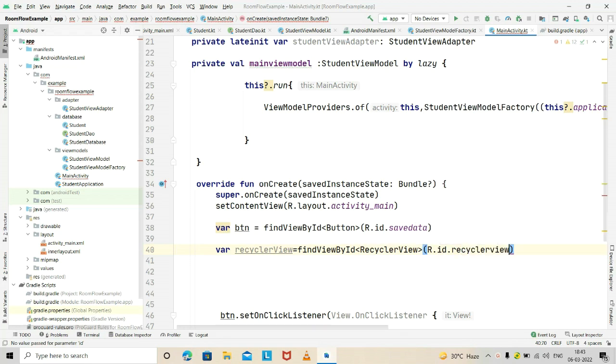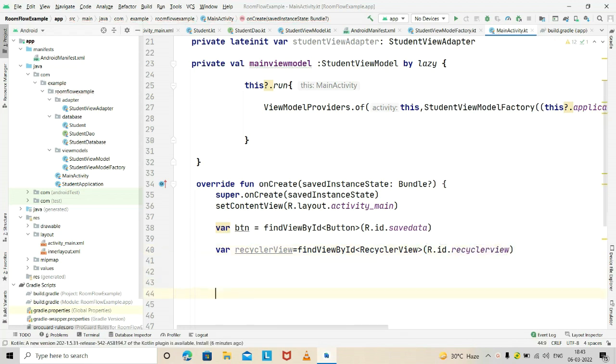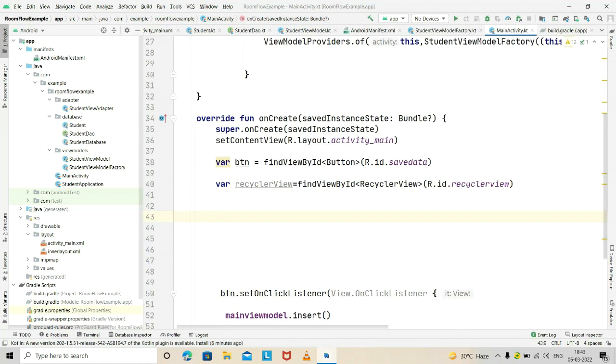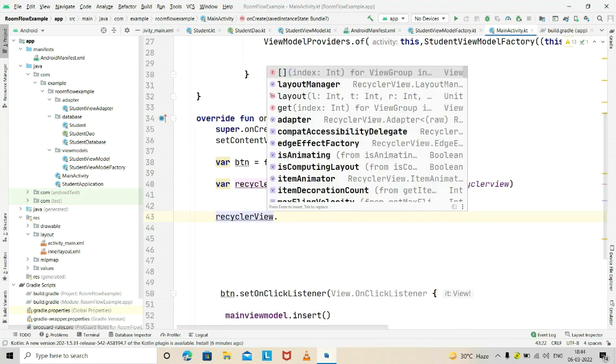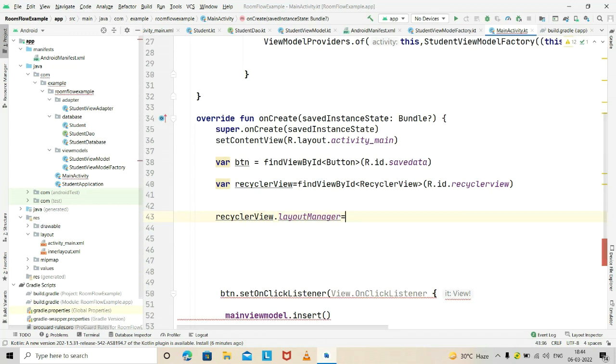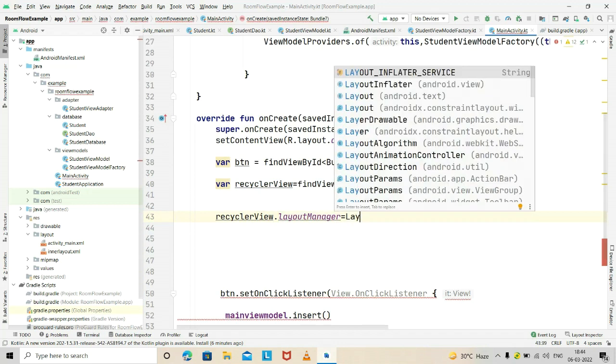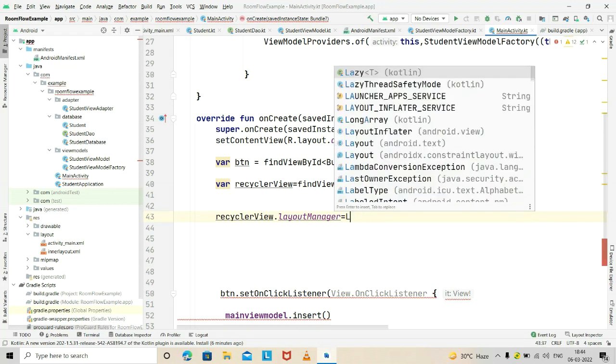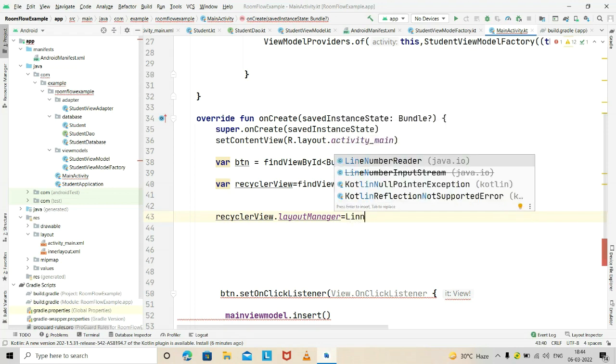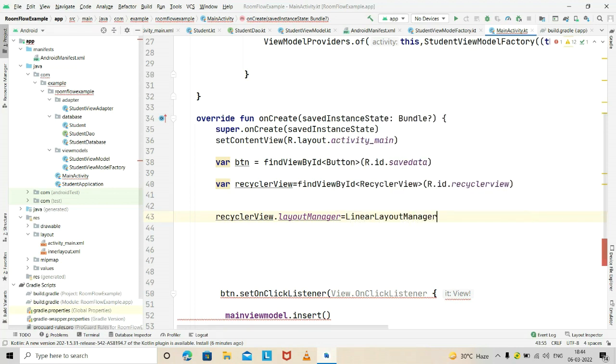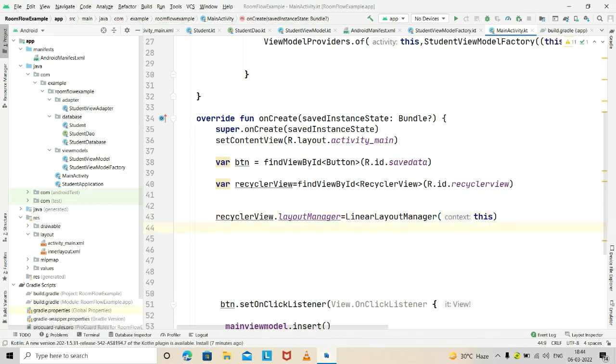So this is a RecyclerView. Okay, once this is ready, we have to go for our recyclerView dot layoutManager, and that's your LinearLayoutManager, and yes, then say this. Okay, so once this is done, that's all done.